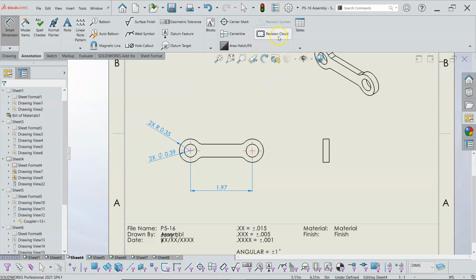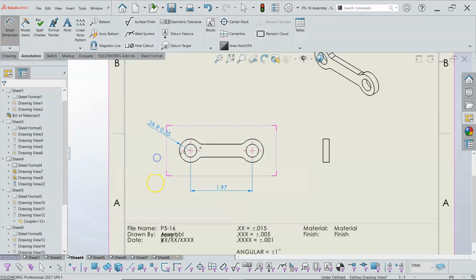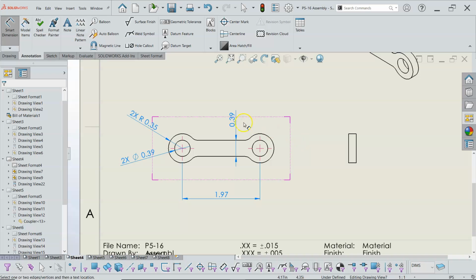And I guess before I get too far, if you prefer, let's go back over to the options and the document properties. If you want to switch over to ANSI, it's as simple as picking ANSI for your drawings. I started using the ISO quite a while ago, and there are things that I like about the ISO standard. Again, it's just kind of preference, and we pick what's available. So if I go to the thickness, this might be something that I can reverse the arrows on. Now, ISO in this case, not so well, so if we bring it out to the extension lines, that looks pretty good. ANSI would not have left the connector, so it would have just been the arrow on the outside and the inside. So both standards are going to have their pluses, minuses, preferences, limitations.